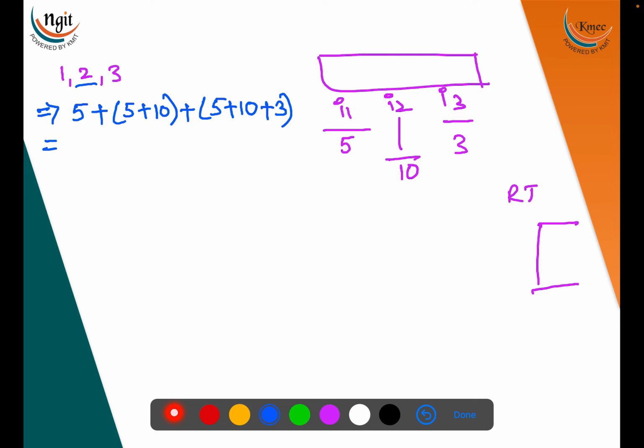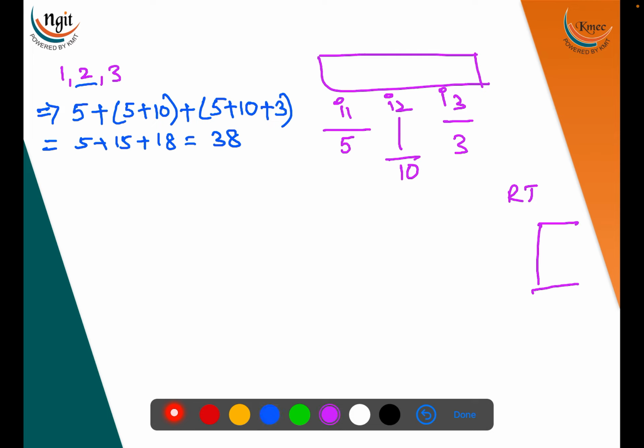So the total is 5 plus 15 plus 18, that means 38. This is the retrieval time in the order 1, 2, 3.